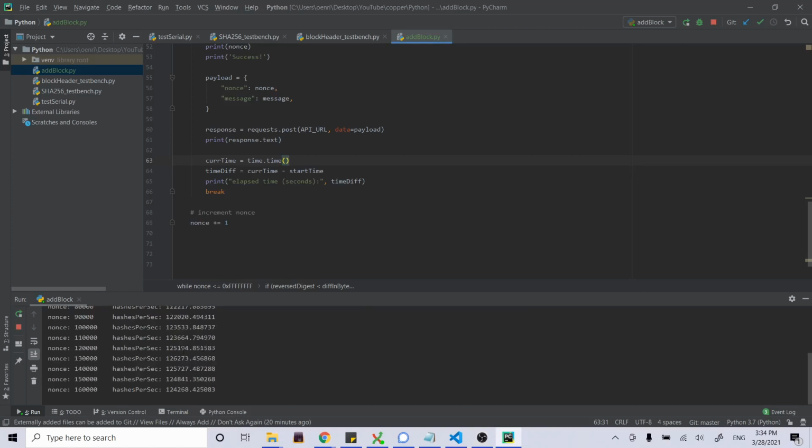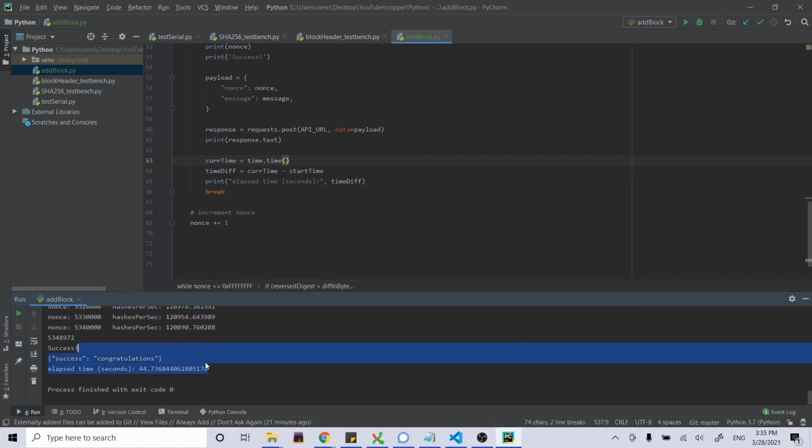And here we go. Okay, it's hashing away. It's getting something like, oh, this isn't half bad. 122 kilohashes per second. My computer's doing pretty good right now. So I'm just gonna let this run for a while and then show you guys how long it took. Okay, it took only something like 45 seconds. That's actually not half bad. I tried a few others and it took something like 2 minutes. So 45 seconds, I must have gotten a little lucky.